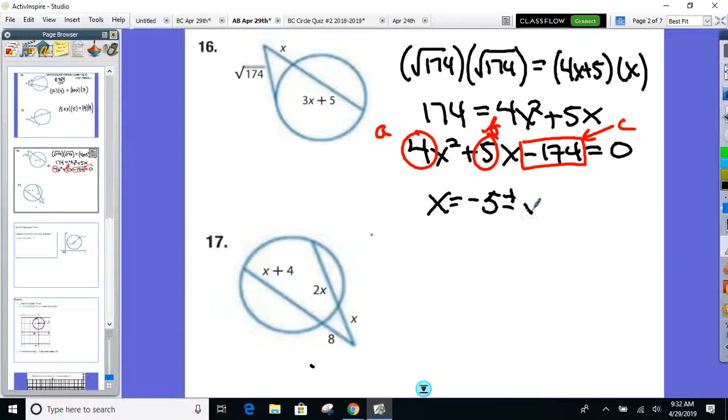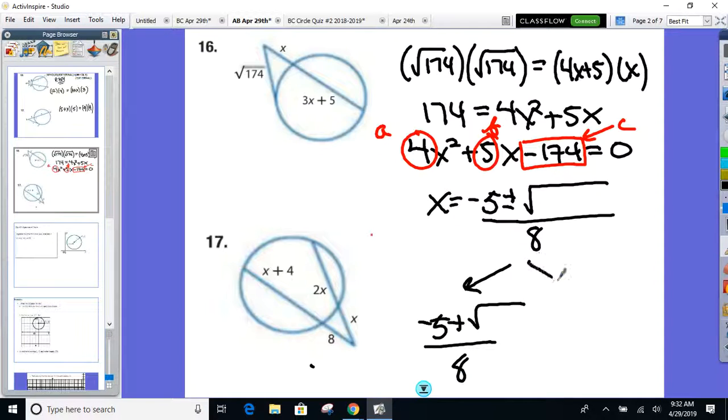-5 plus or minus. What have I been having you do all year long to find this number underneath? Store it in your calculator. Store a, b, and c, and then do b squared minus 4ac, all over 2 times 4, which is 8. So whatever number's in there. How do you find your two answers? -5 plus whatever's underneath divided by 8, and -5 minus whatever's underneath all over 8. Plug them right in your calculator. And then whatever decimal is the positive one, that's the one I'm taking.